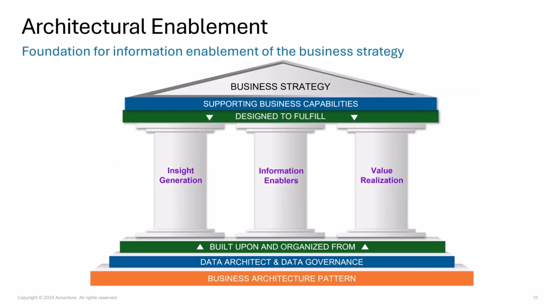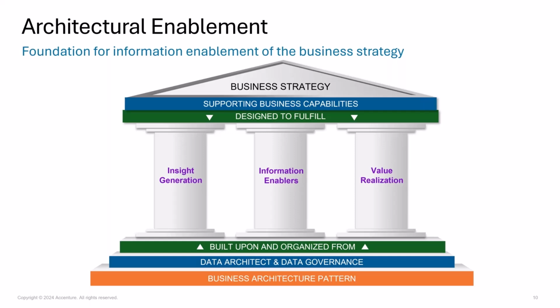Medallion architecture's purpose is architectural enablement of the business, where the architecture is not about structure, but really is design that fulfills business need. The business architecture pattern is a foundation for ensuring our data architecture is truly descriptive of human actions animating the business. And on that foundation, we build the pillars of information function that support business capabilities that enable the business strategy.